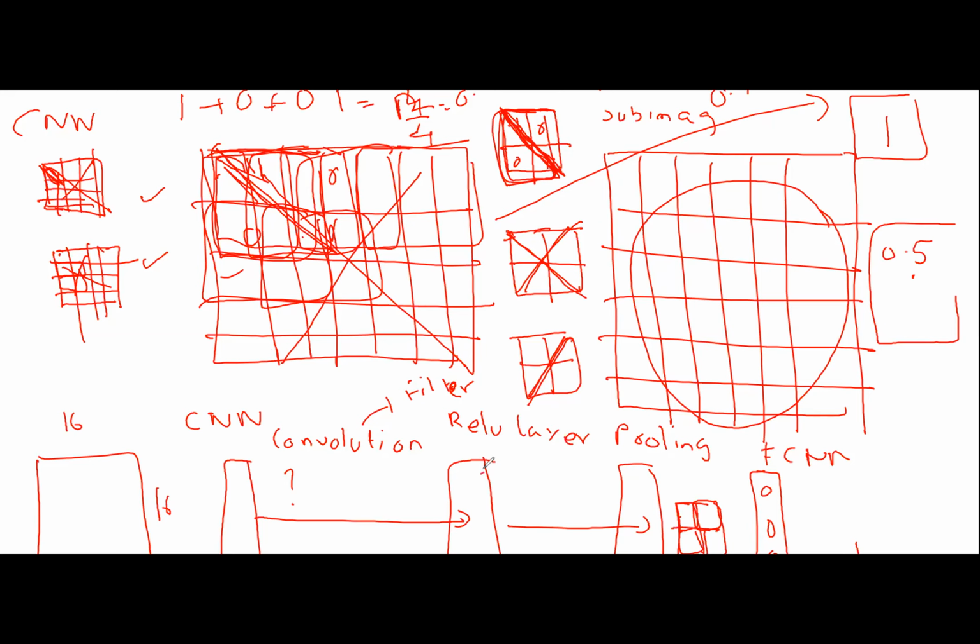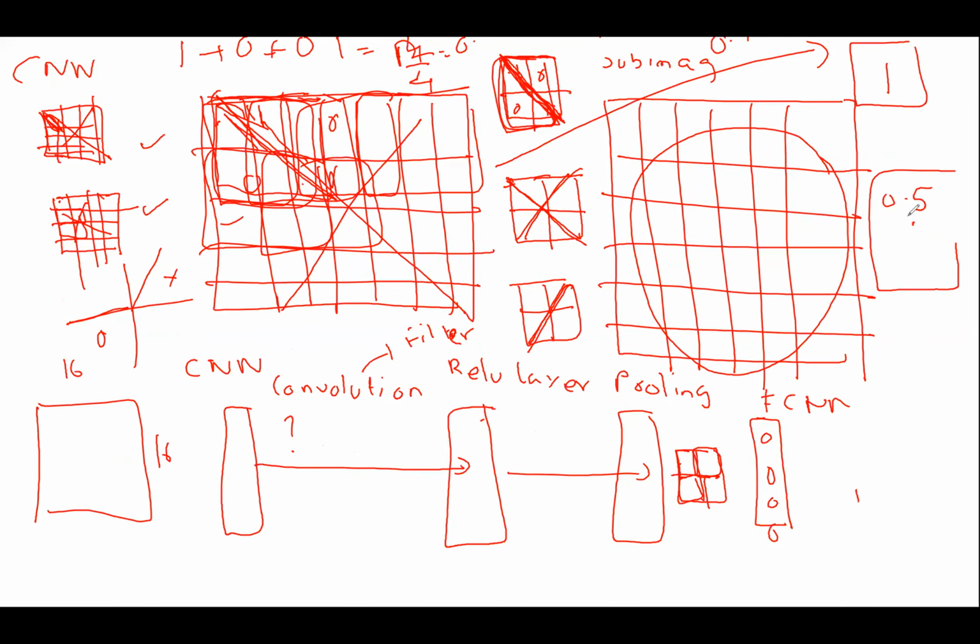So the ReLU function actually does that. Remember, I told you what the ReLU function is, right? If X is less than a certain value, it will be 0. If X is greater than that value, it will be X. So what they do here is they try to match it with 0.5. If X is less than 0.5 or 0, it will be 0. So all these filter values will get converted into something like this. We can also say, if X is greater than some value, we cap it and say 1.